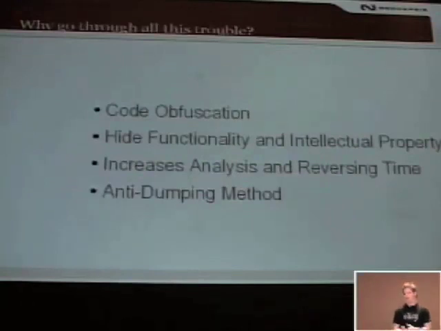Why do people make these? It's pretty much just for code obfuscation purposes. You can hide functionality, things can jump in strange patterns. It's a good place to put your intellectual property, especially if it's math-based, such as serial number generation, things of that nature. It adds a lot to reversing time.